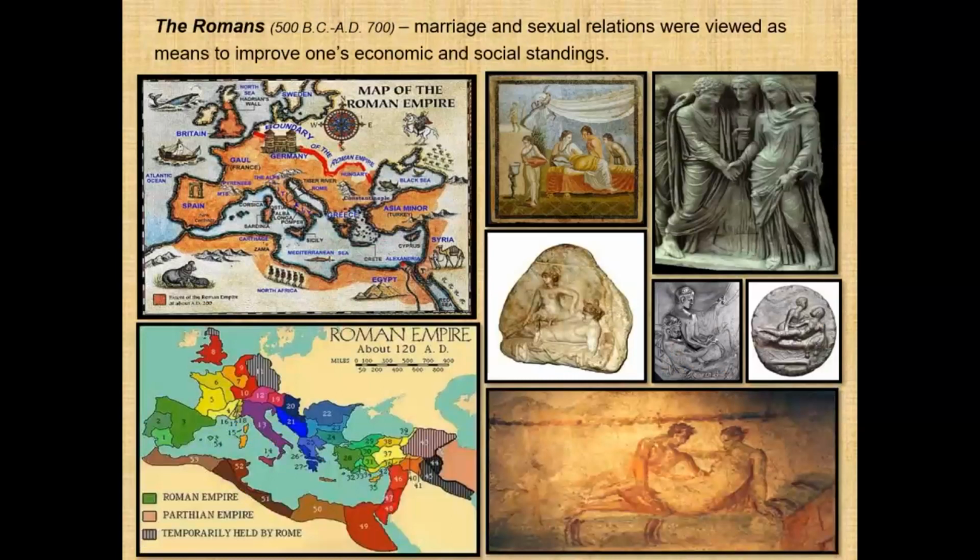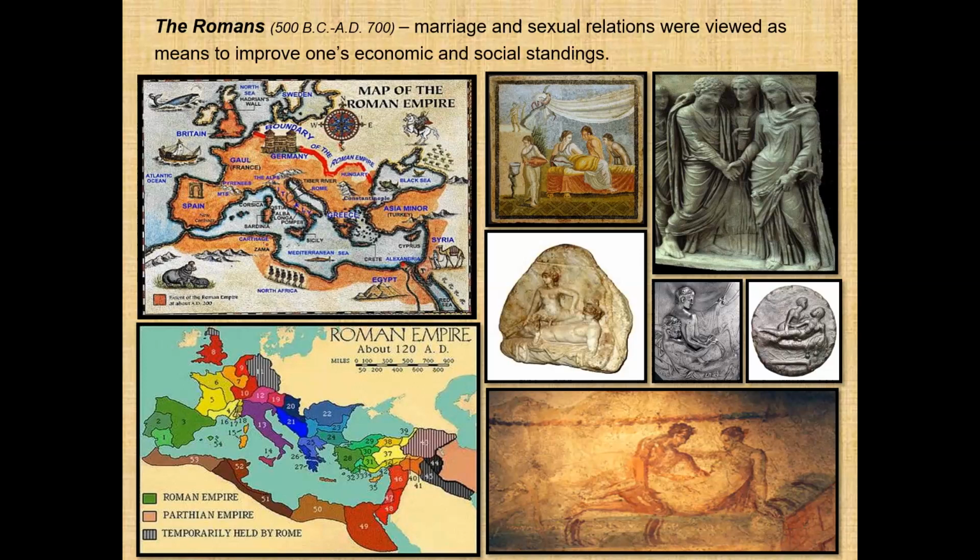Same period of time, the Roman culture. First, to kind of view marriage as not necessarily having anything to do with love. We tend to think now when we marry someone, it's because we love them. We want to spend the rest of our life with them. We love them. We're in love with them. At this time, marriage was something that would improve your economic and social standing. You married someone for status, right? More than you married someone for love, right? I always think of all the shows out of this time, the arranged marriages where you were trying to marry someone to improve your status rather than because you love them.